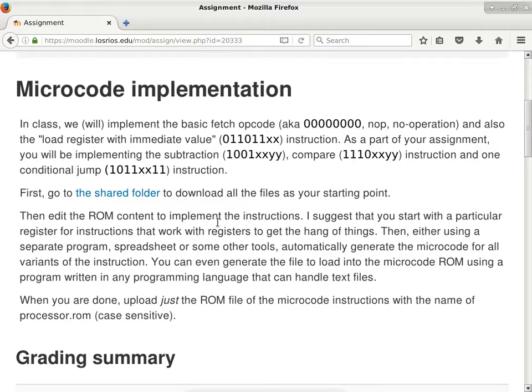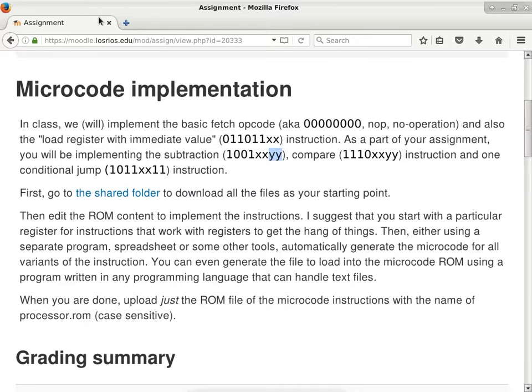All right. So let's go ahead and implement subtraction first. Subtraction is based on this particular pattern, which is a 9, and then the XX, YY are 4 bits to specify 2 registers. The 2 bits XX specify the first register, which is also the register to store the result of the subtraction. YY is the other operand. It specifies how much we are subtracting from the first register. Is that okay?